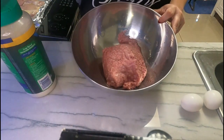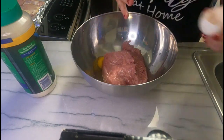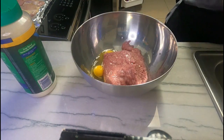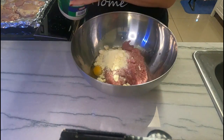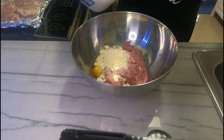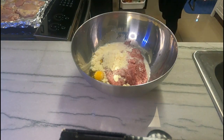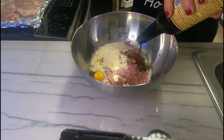All right, guys, so now in here we have 1.5 pounds of ground turkey. To this, we're going to add 2 large eggs, about half a cup of Parmesan cheese or powdered cheese, like my family likes to call it. We're a little weird sometimes, but it works out for us. And then to that, we're going to add about 1/3 cup of milk. Trust me, it's going to work out fantastically. And about 1 tablespoon of Worcestershire sauce.